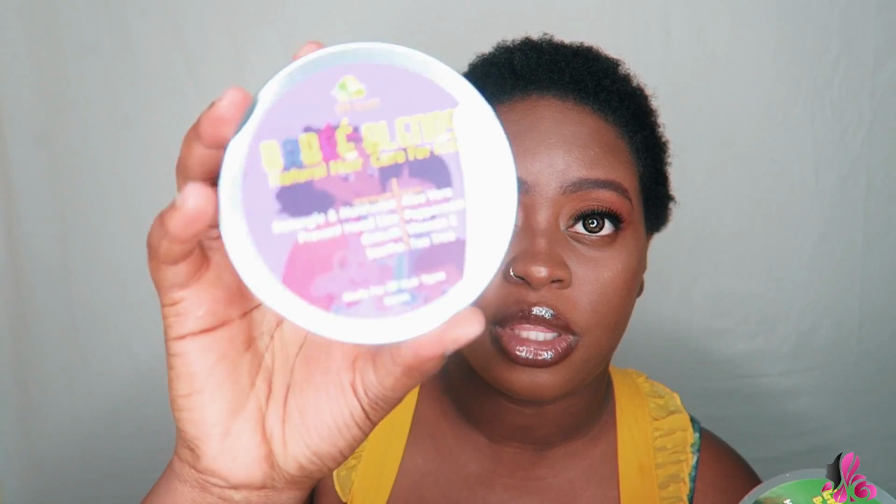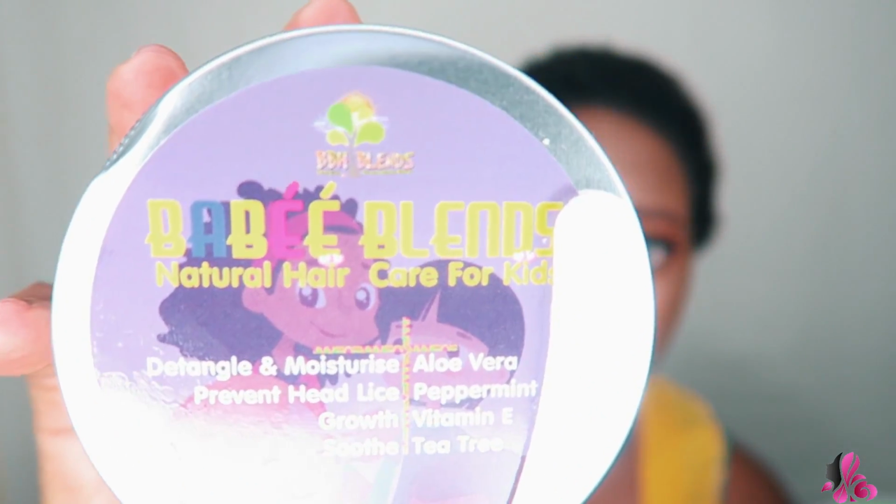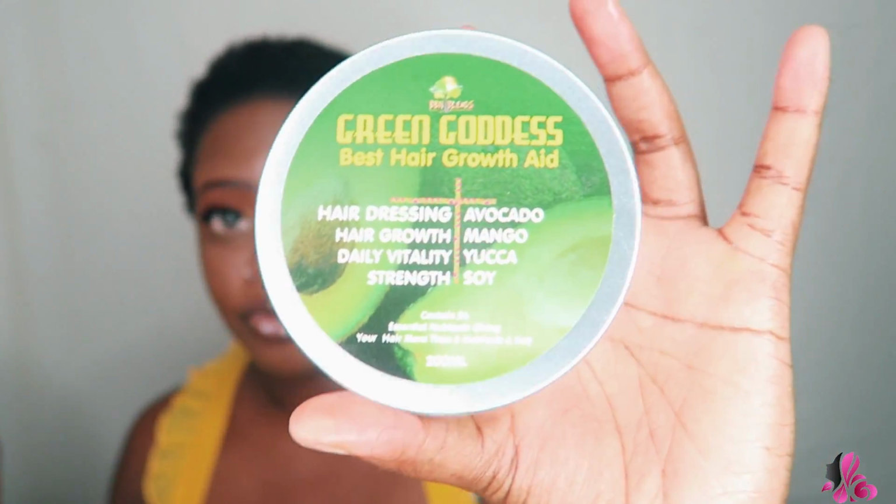What I'm going to be using in my hair today, the cream, is from BBH Blends. They sent this to me like 2 months ago. This one is for babies. I've been using this one for my son and this one for me, but today I want to try the one I'm using for my son, because it's really making his hair so soft and smooth. This is the Tango and Moisturize with aloe vera, peppermint, vitamin E, tea tree oil, I think. So it gives growth too, made for all types of hair.